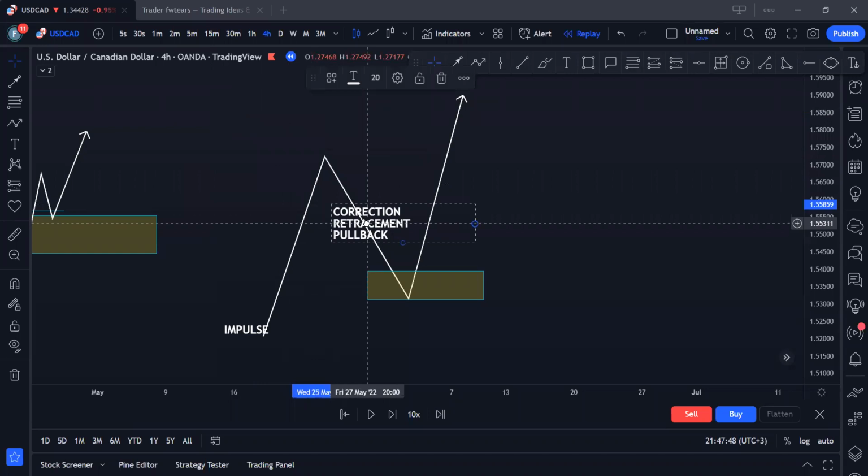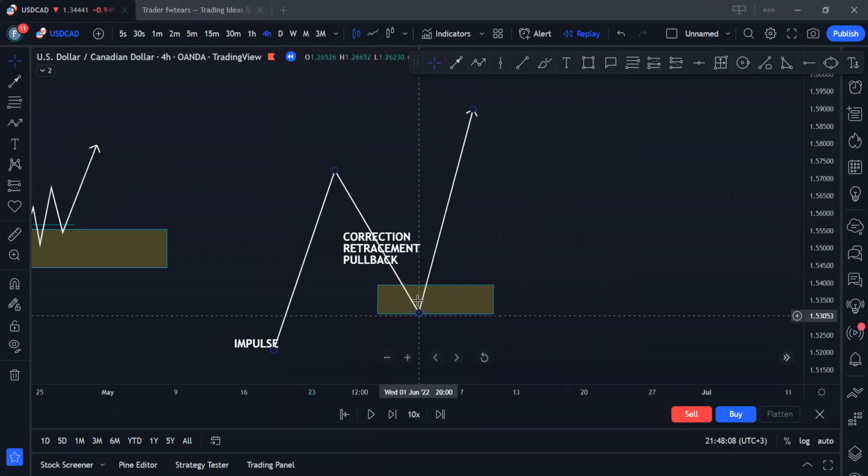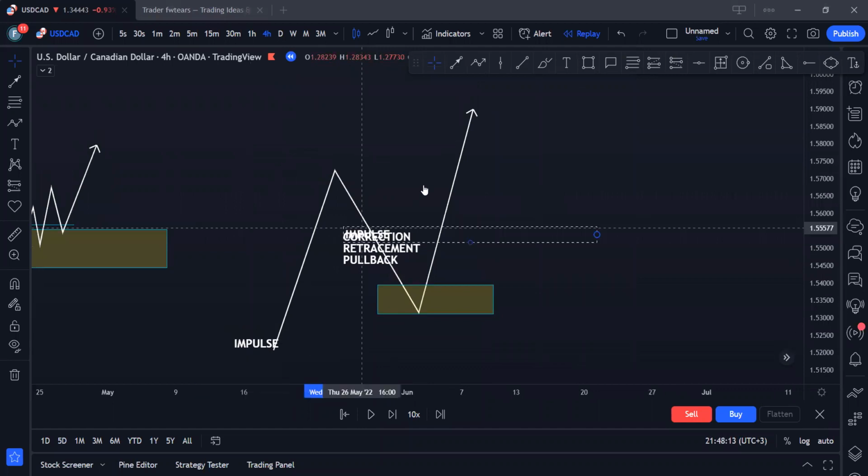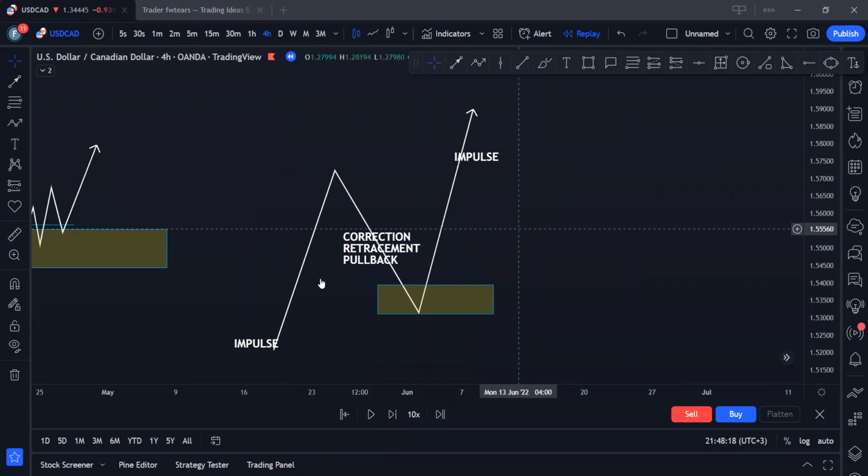Okay, so now the second step in a trend is the correction, and you can also call it a retracement, or you can also call it a pullback. All right, and the third move is another impulse move. So a trend is made up of impulse, correction, and impulse.